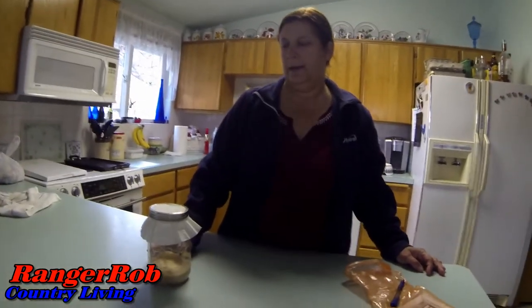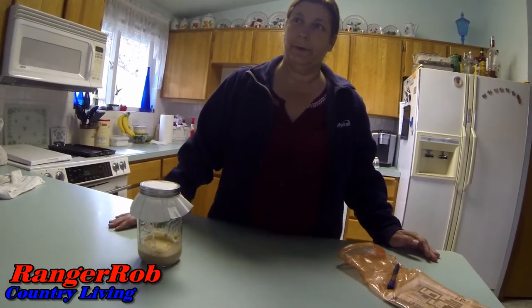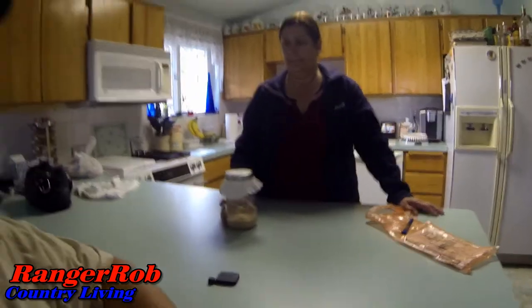She's going to start changing this over to regular flour and then we'll make some other sourdough endeavors after that. Once it gets strong enough — and to determine when it's strong enough, it's once it will double its size in a 24-hour period. Once it gets to that point, it's strong enough to make bread. That's when it's truly the blob.